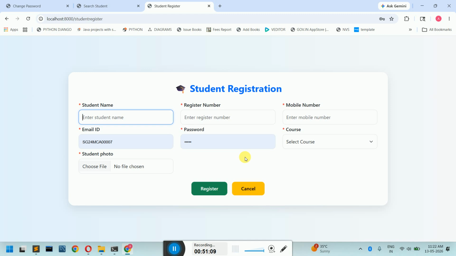Say नाम, names अजय राहुल हो गया. क्या नाम होगा? MOIZ. Trace number SG 24 MCA 015. तो 015 को शायद 12 डिजिट दिए थे शायद कुछ ऐसा किए. सो should be like this. कितना हो गया? 1 2 3 4 5 6 7 8 9 10 11 और एक जीरो ऐड कर देंगे.